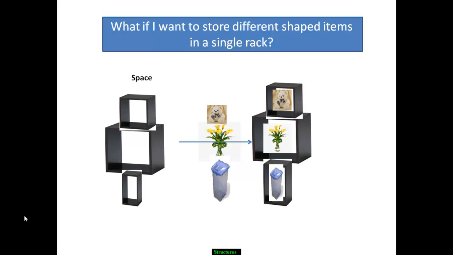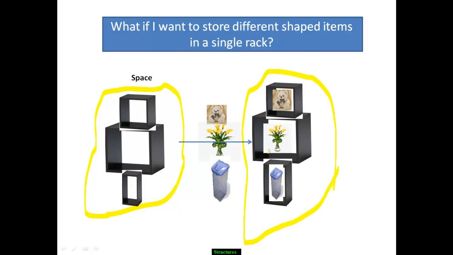So this is the storage space wherein we have three different kinds of storage spaces available. This is one kind of storage space, this is another, and this is another. I want to keep one teddy bear, one flower vase, and one food storage container. After getting accumulated, it goes like this. Now I have kept three different items of three different shapes and sizes, and I have accumulated everything together, and this is one kind of structure we used to have at our home.